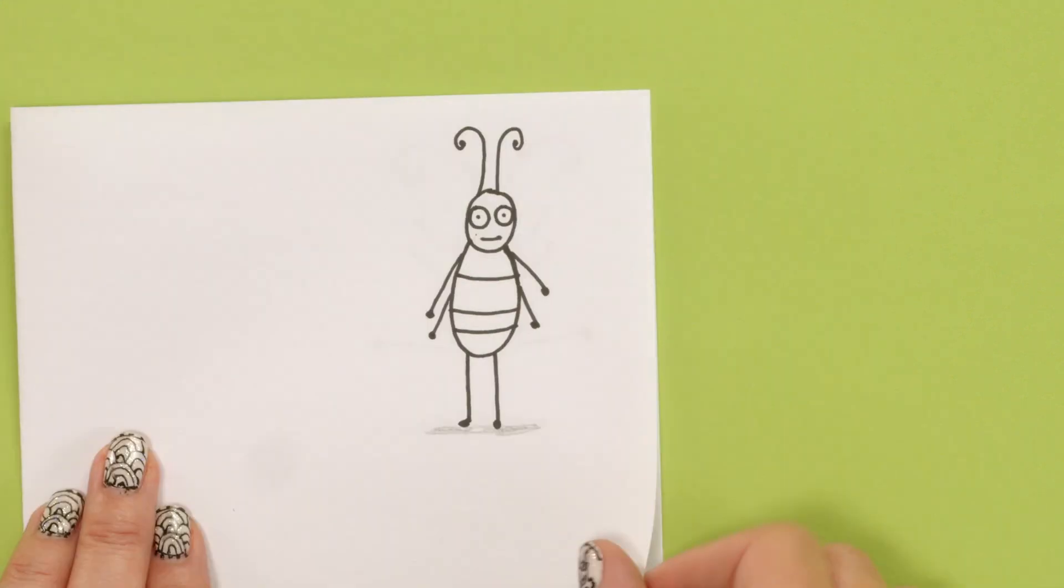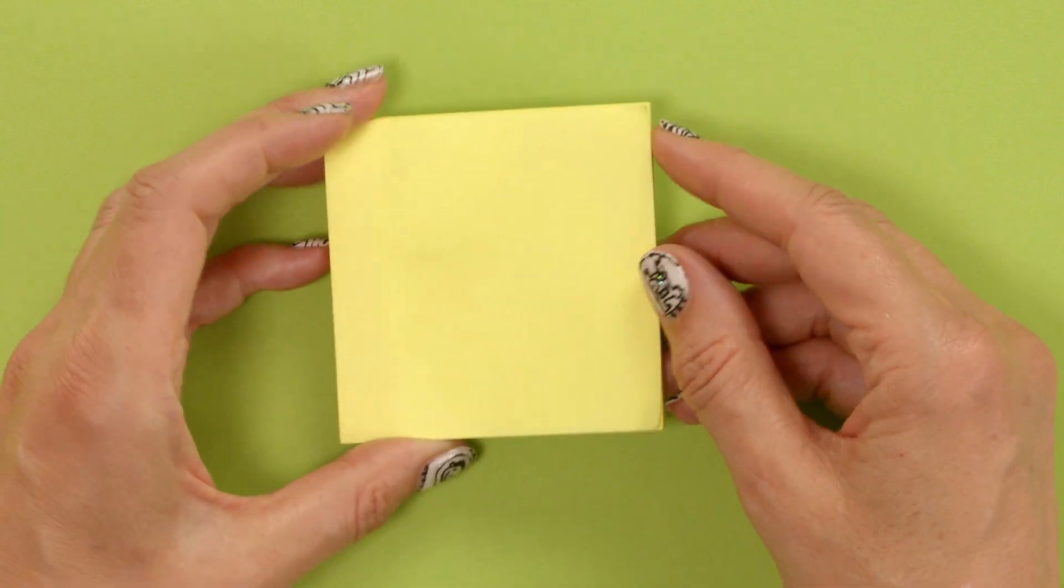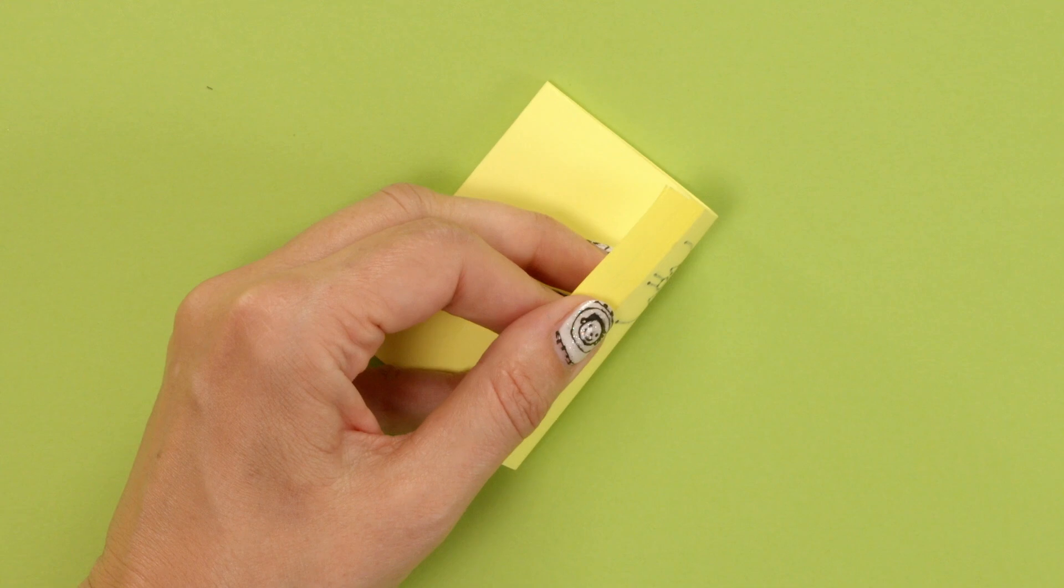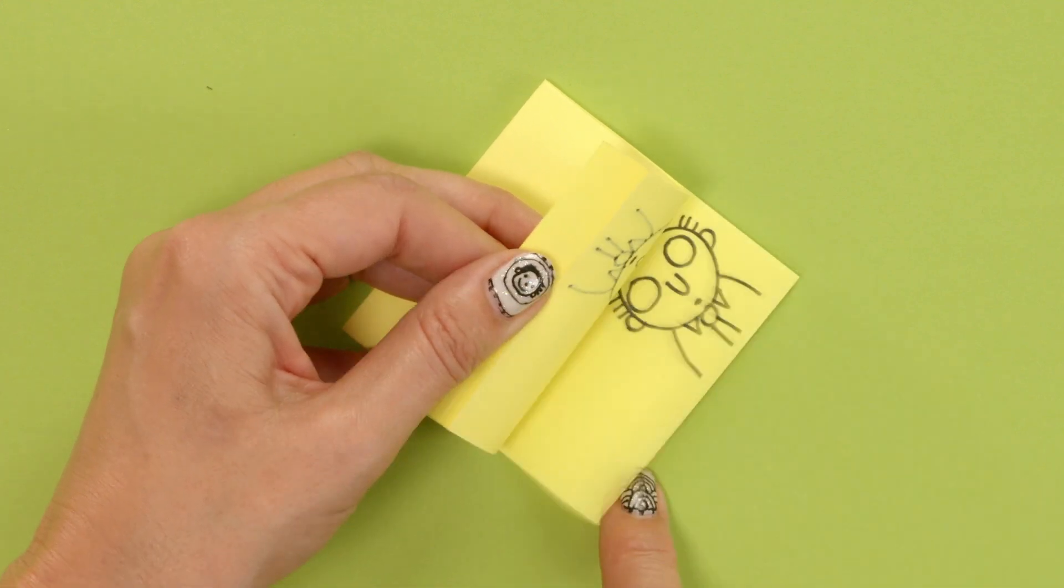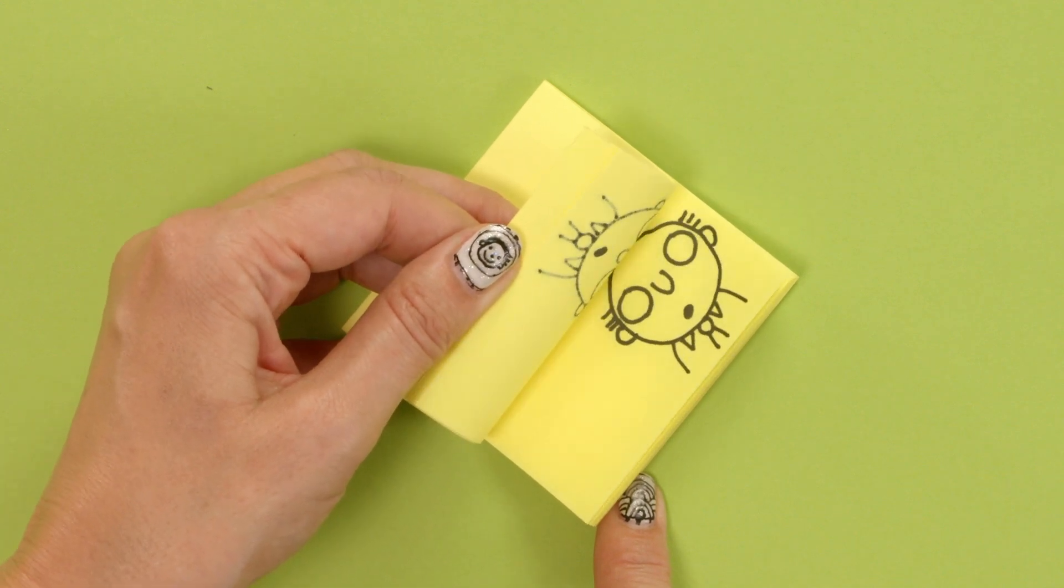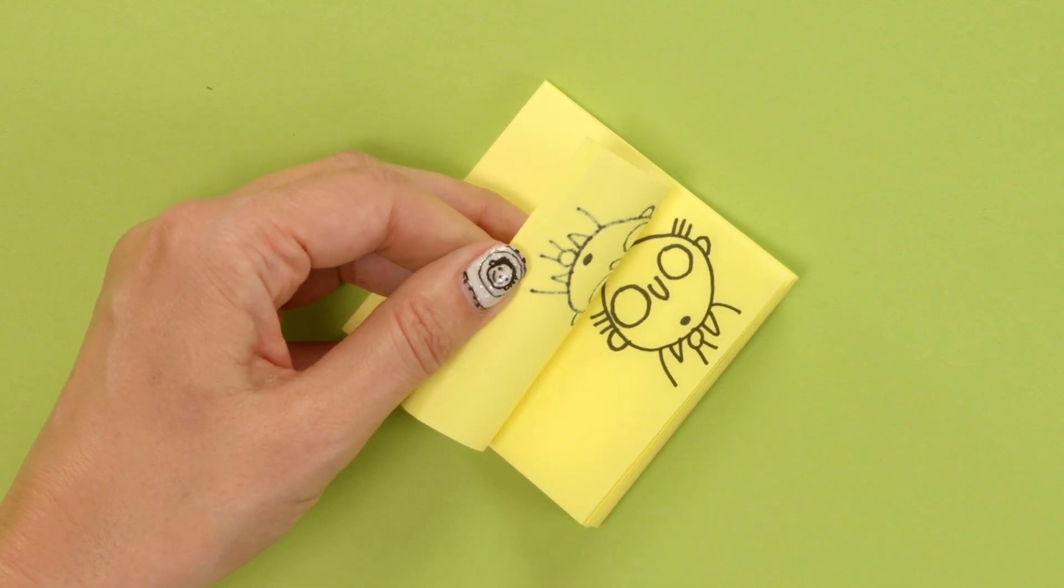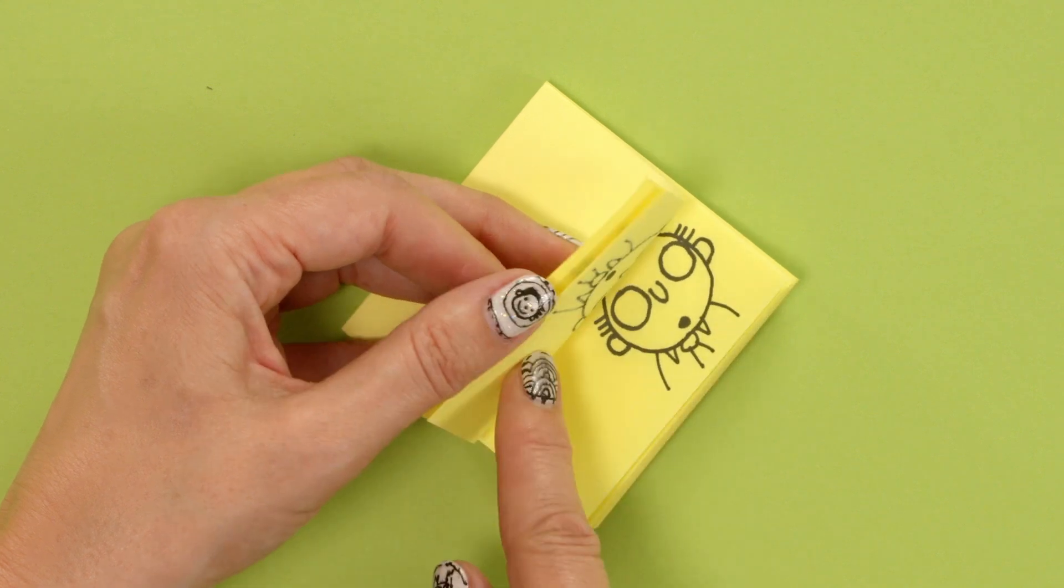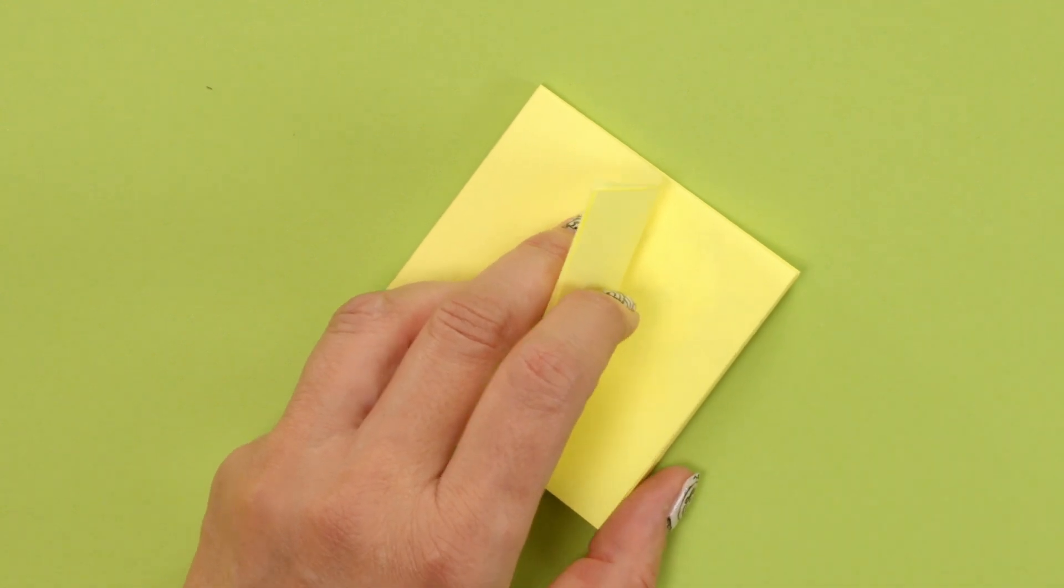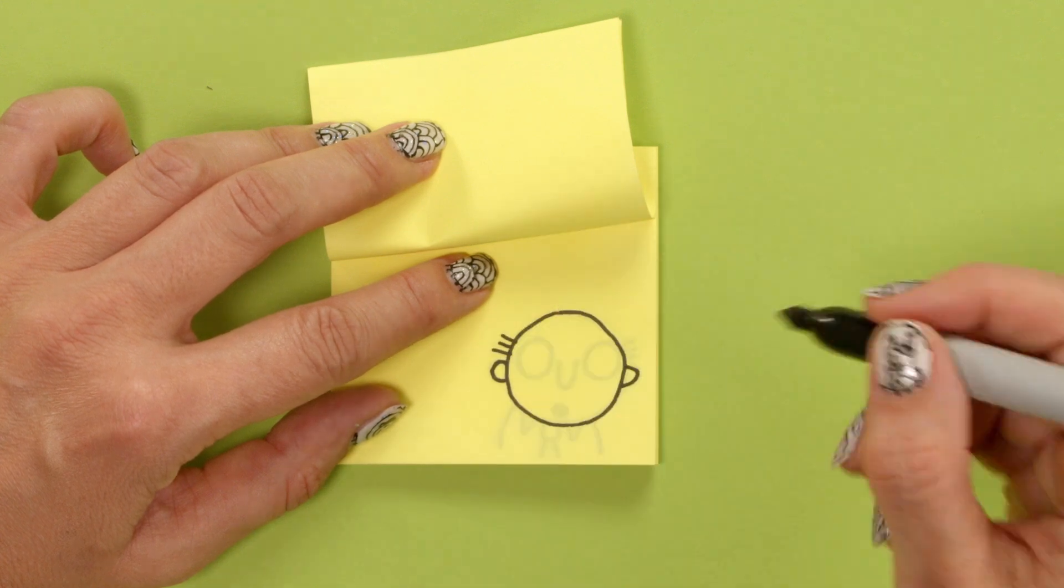So another thing you can do, if you want to make slightly longer animation, I'm going to use this sticky note pad. Wow, that's cool. You can already see I've drawn Mr. Fullerman. A bunch of Mr. Fullermans, one after the other, exactly the same, but I'm missing out his eyes, and any expressions really. So his mouth is the same, I've drawn him the same. I'm not moving Mr. Fullerman around, so I'm just going to draw the last three Mr. Fullermans on top, so you can see how I did it. You can see through underneath, so it's the same as the paper.